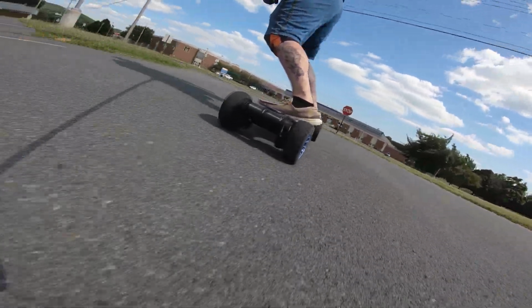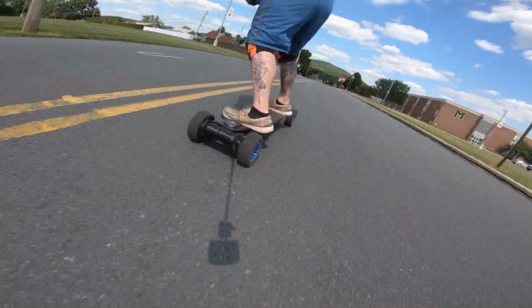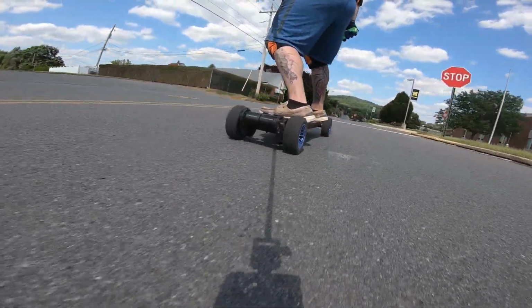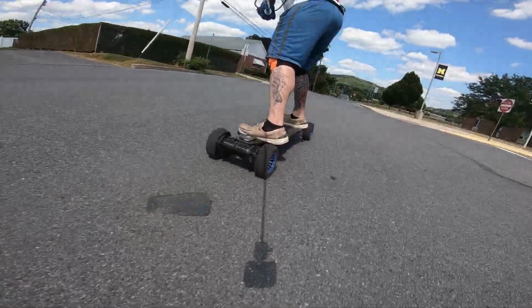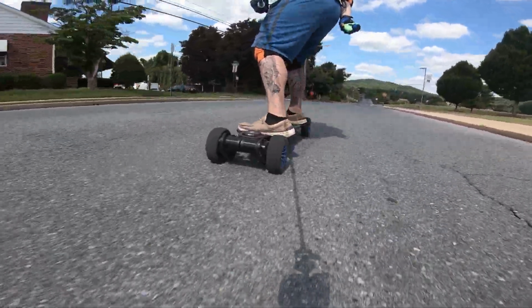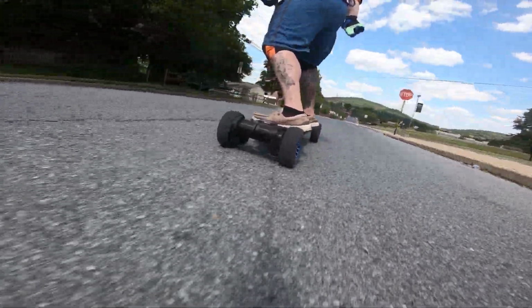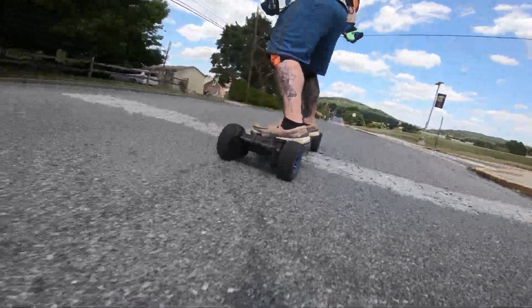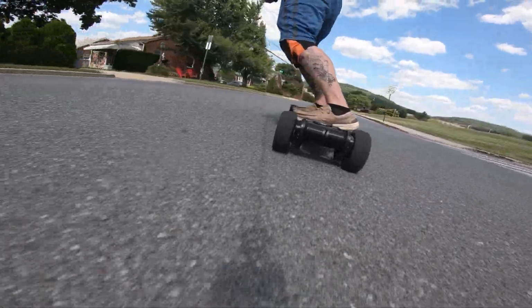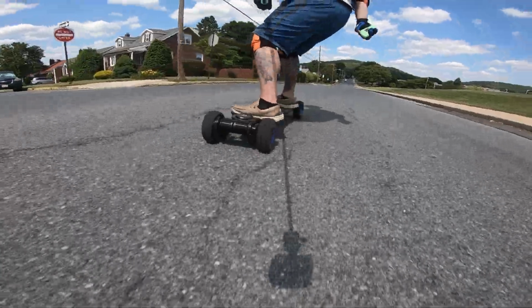As far as acceleration goes, the gear drive I think beats the belt by far. The thing just wants to take off and it's ridiculous. Also, with that gear drive, it's a lot smoother than the belt because you're having more of a resistance. It's able to grab it a lot nicer with the remote. So that jerky feel that you would get with a belt, you are not going to get with the gear drive. As for the belt, the acceleration's still really good.